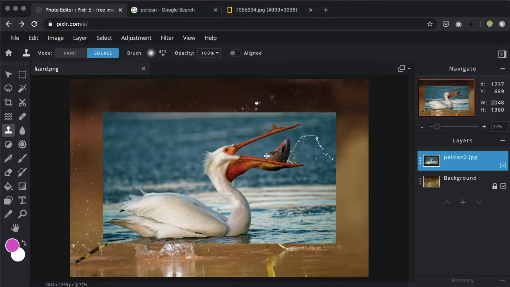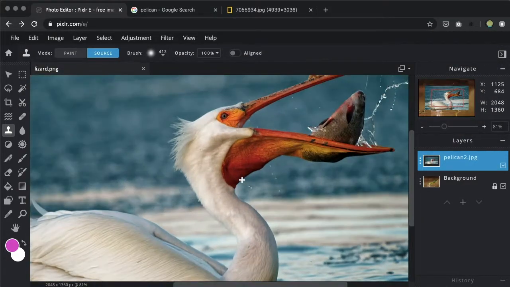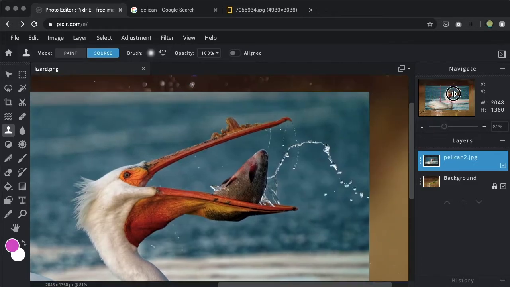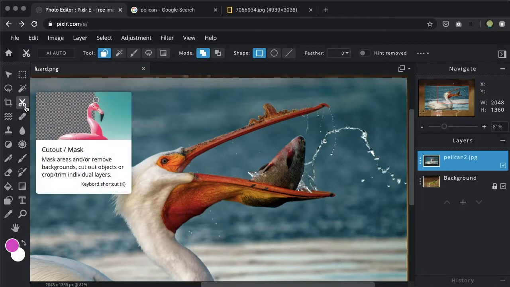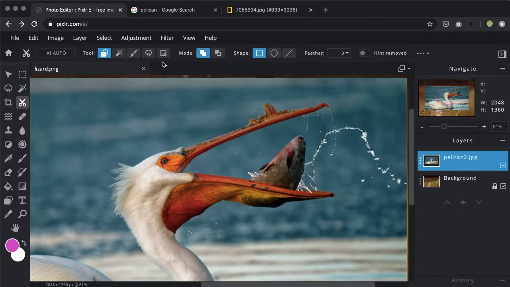That's brought it in. And first thing I'm going to do is cut it out. There's no two ways about this. The best way to do this is to carefully cut it out. I like to do a decent job, kind of being fairly careful, not going very, very fast, but not being super precise either. And then clean that up.